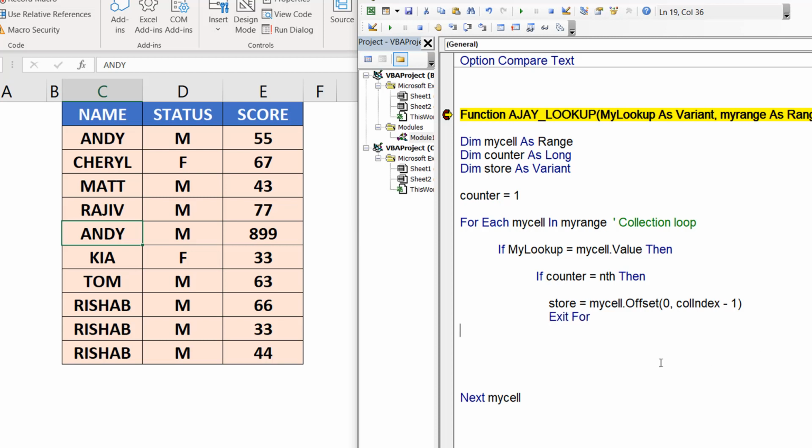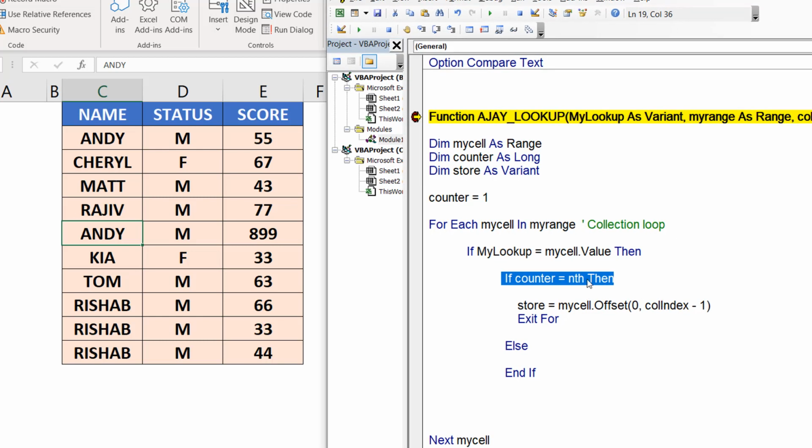All right, so we can say exit for, and in case the counter is not equal to the nth instance number, well then what you do, you just say else if, then you don't have to obviously publish anything. Okay, but imagine the first time when the Andy comes here. Here you have Andy equals Andy for the very first time, right? When you go down here, your counter will be 1 because of this, and your nth parameter will be what? It is going to be 3 if the user has entered 3, right?